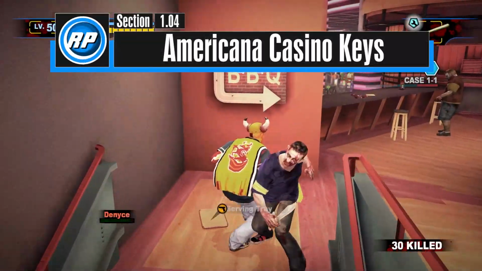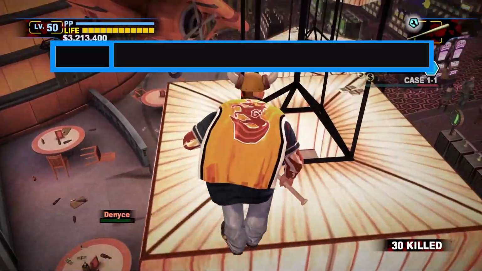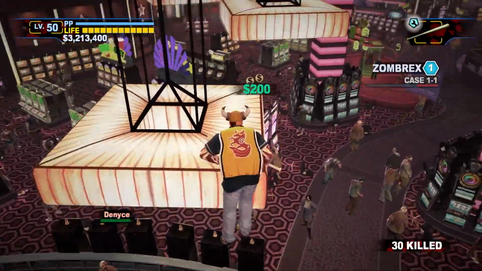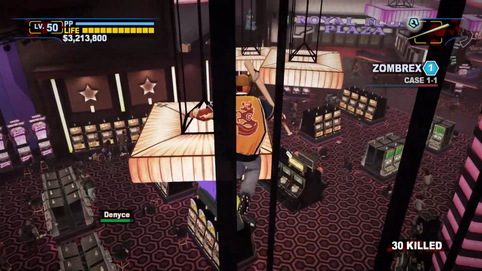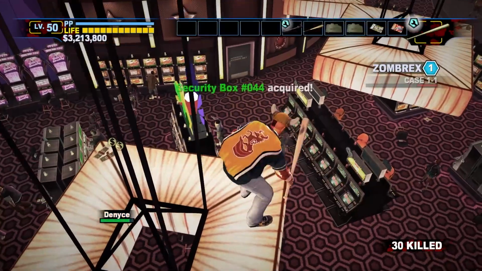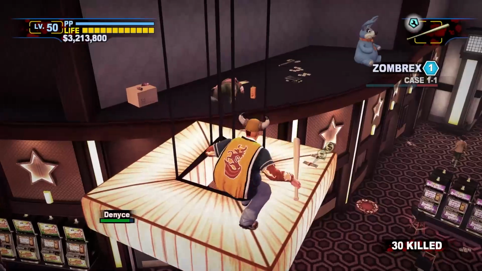There are 2 keys to pick up in the Americana Casino. The first is hanging out on the lights, accessible via Benny Jack's Barbecue Shack's 2nd level. You'll need to jump onto the counter and jump across the lights towards the landing. This is en route to the sports fan makeup and very important if you don't have it already. You can pick up security box key 44 once you're 2 more lights to the landing.